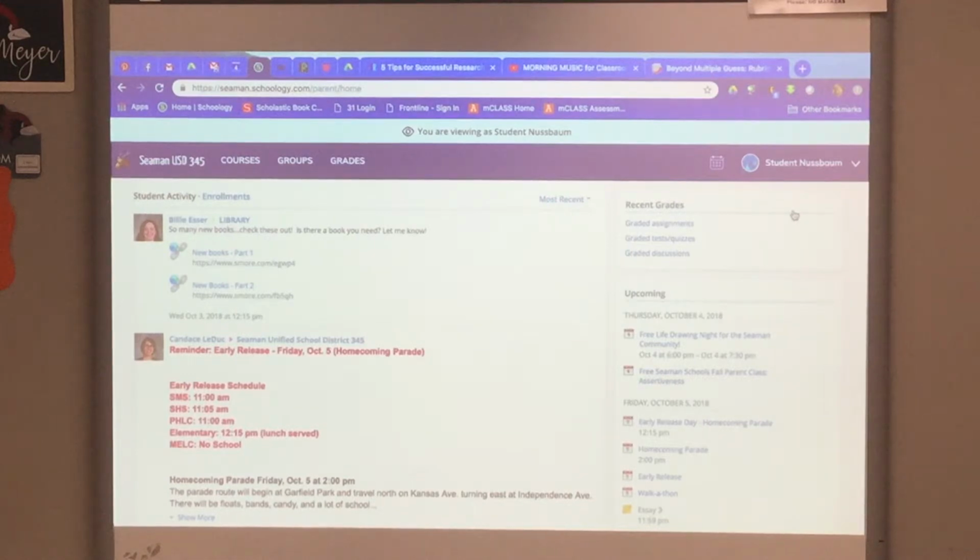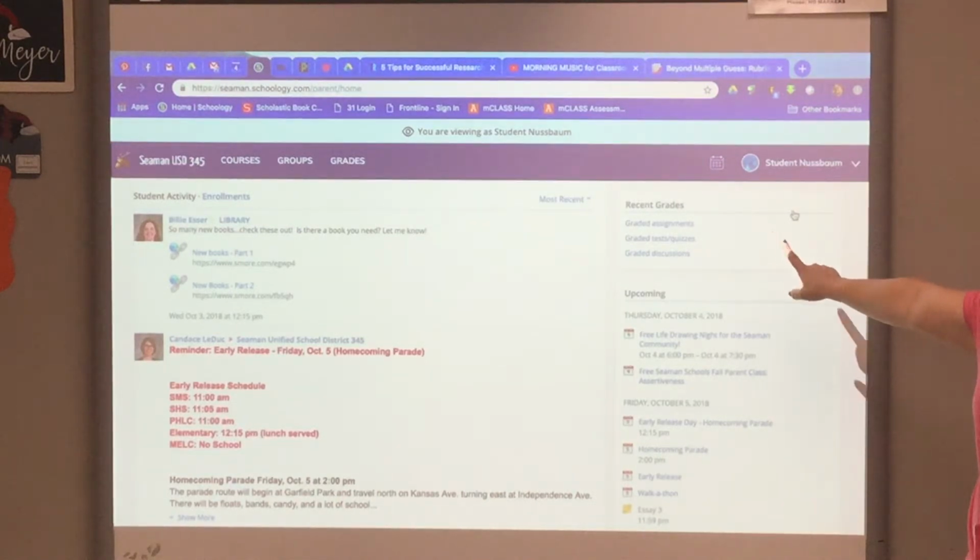If I'm noticing there's a student who's just at the end of that 5 tries, they're like, I can't do it anymore, and I only got 2 out of 10, I sit down and talk to them, and then I extend the amount of tries so that they can get in and do it again to increase that grade. Our goal is not to trick them, obviously. We want them to do the best they can, and if they're truly not understanding, we're gonna give them the opportunity to fix that, and we talked about that at Parent Night as well. So under tests and quizzes, that will be those regular assignments.